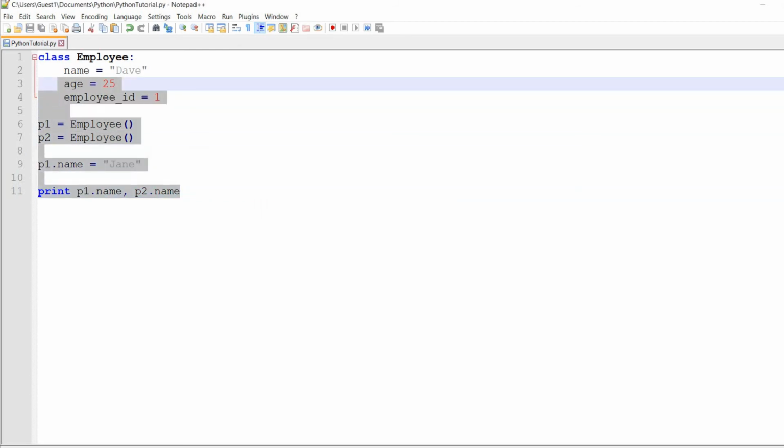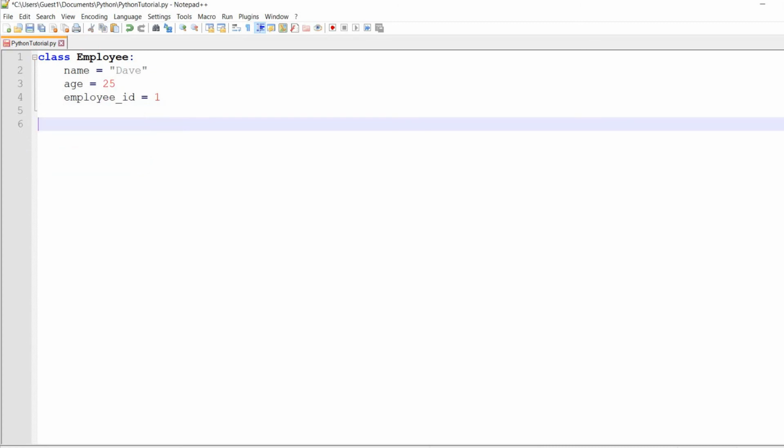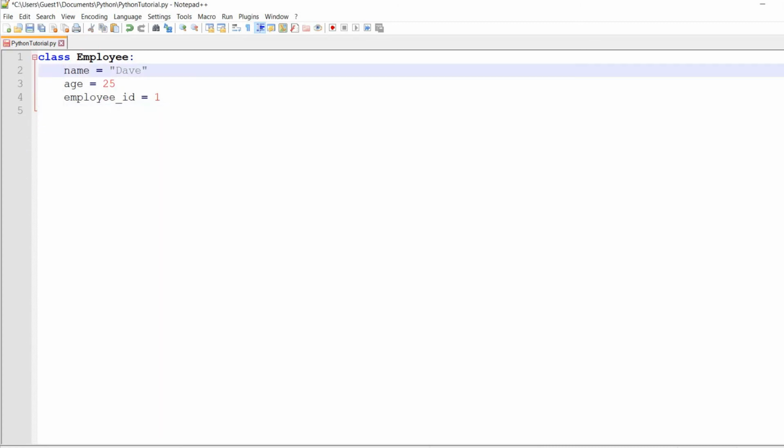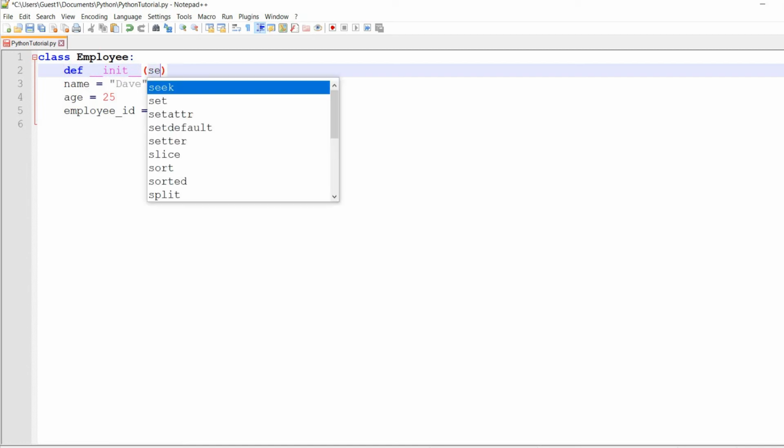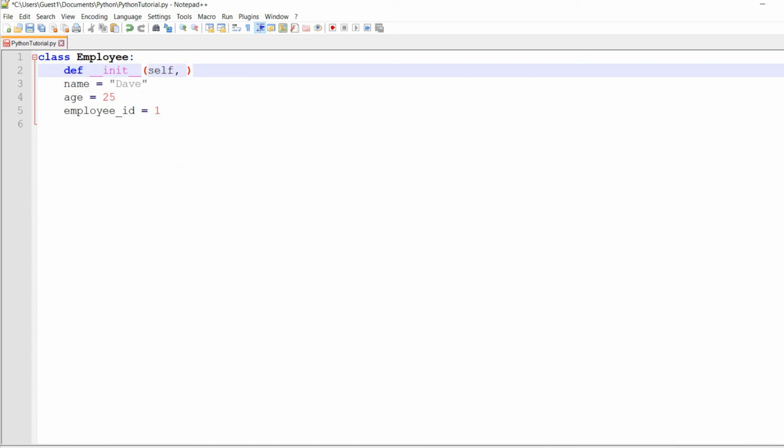Now let's look at how we can initialize our class a bit better. Each class has a special method called the init function. So we can create that by typing __init__ and some brackets. Now inside the brackets, we're going to have a few things that we need to pass in. So we need a def here because it's a function. First, we need to pass in self. So it is part of itself.